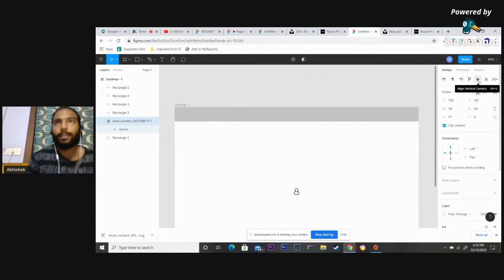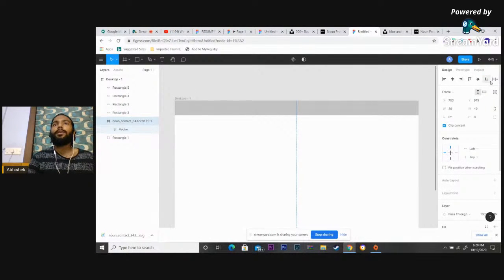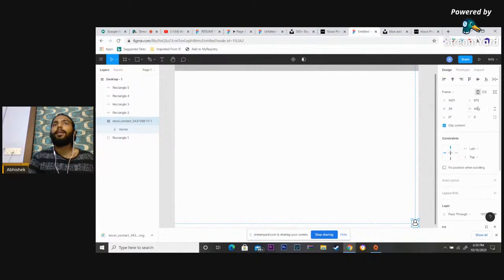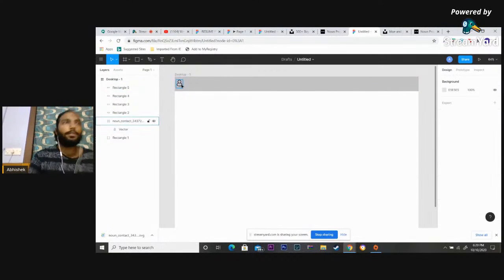If you want something to be exactly in the center, you align it centrally. If you want to align at the bottom, it goes there. Or if you want to align it somewhere on the left, there. You can also align at the top. Suppose I want it at the top, align top, it goes to the top left, top side, top right. This is something you can use, especially when you are doing something like a menu icon where you have three lines grouped and you want to shift it to a top corner or a top right place. So that's one thing you can do.